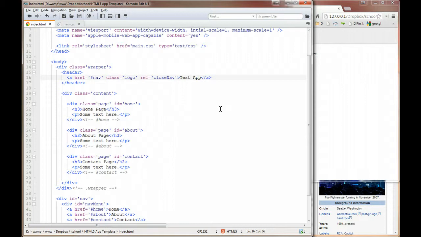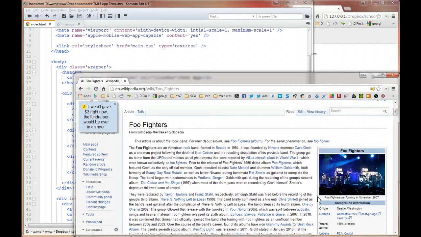Right now it's just a bunch of text and whatnot, but let's make it something that will actually be helpful for somebody. And how we can do that is I'm going to take one of my favorite bands, the Foo Fighters, and turn it into an app for the Foo Fighters. So say you have a band, or you could take this over to the business side. If you have a restaurant, you would like to publish an app that just keeps users informed of, say, your latest albums. If it's in the restaurant industry, you can have your menu up there, any latest specials, anything like that. And you can package all of that into a really beautiful environment.